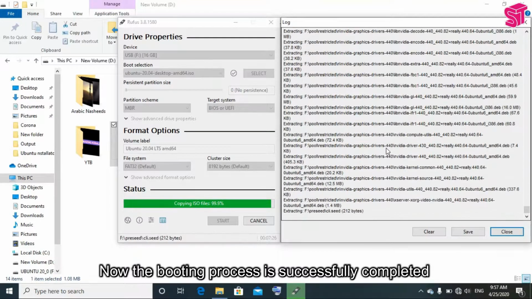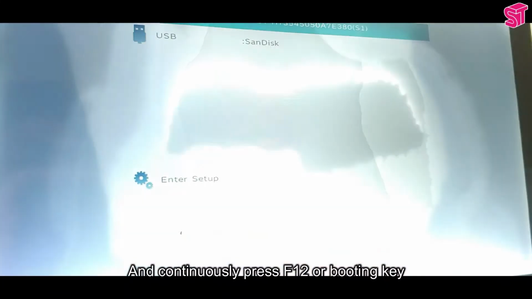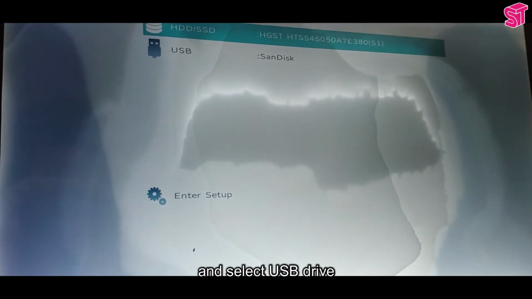Now the booting process is successfully completed, and we should close the window, restart the PC and continuously press F12 or the boot key and select the USB drive.